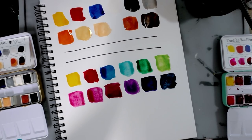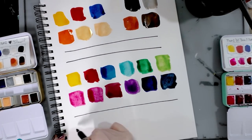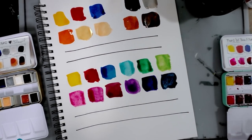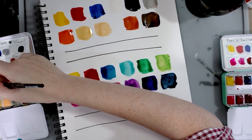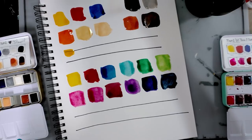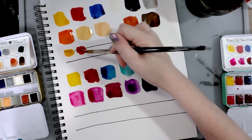but you just spent $30 for 24 colors and they're not super high quality, and you could get the Holbein 18 color set, which I have. If I don't have the review up, it's being edited, it's recorded. The Holbein, you can get their 18 color set for $25, and it's much higher quality, and they're 5 milliliter tubes, so you will need to get a pan, but I don't know. It's like one of those situations where it's like, yes, you could buy these and have them now, or you can invest a little bit and spend a little bit of time preparing it, and you're going to get something of better quality, but do you need the better quality? Is that going to suit the kind of stuff you want to do? I mean, it's really your mileage may vary.